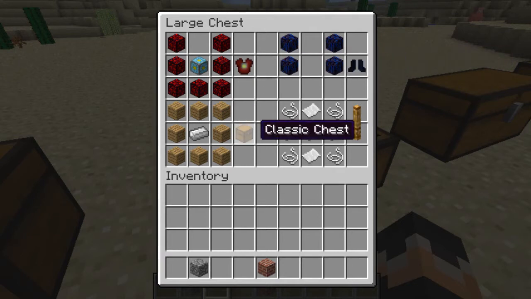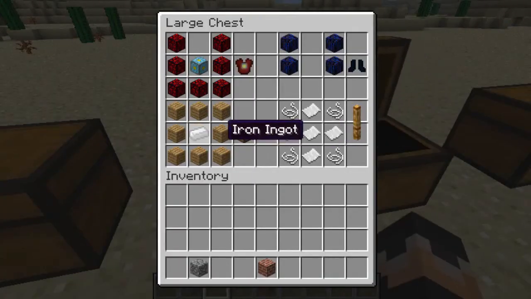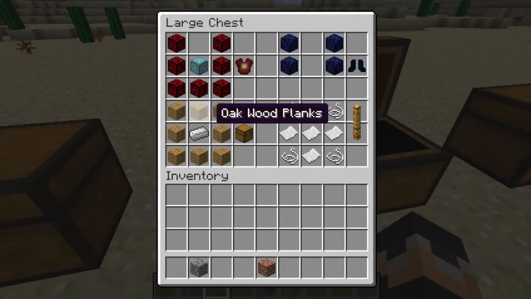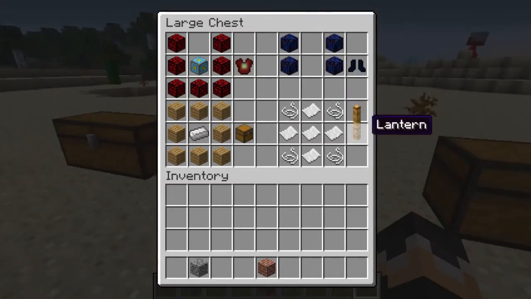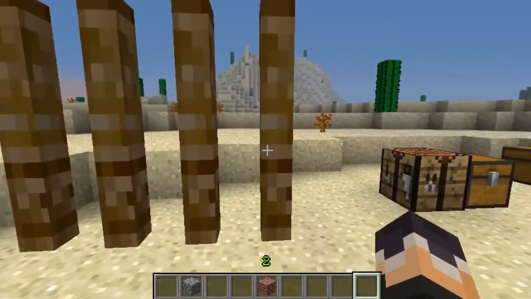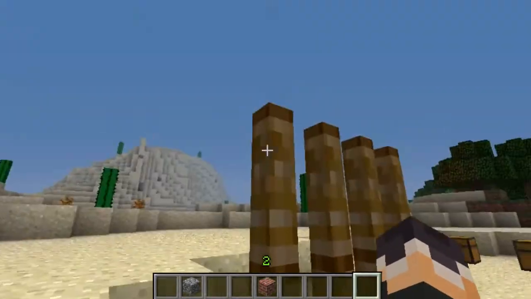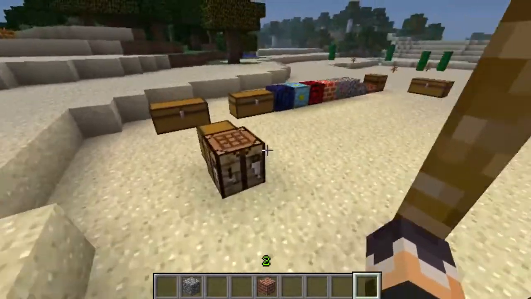But yeah, to make the classic chest, you're going to need 8 wooden planks and 1 iron ingot, and it will make a classic chest. Now, the next thing right here is the lantern, and as you can see, the lantern is actually a really tall block. It was never implemented into the game. I don't know why. Probably because it was really poopy textured.